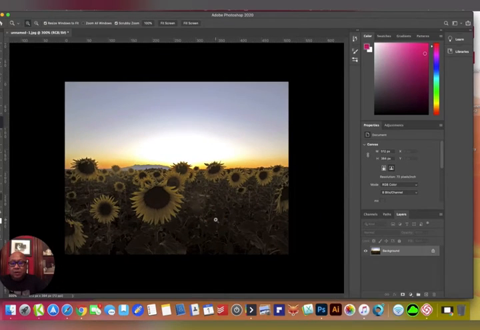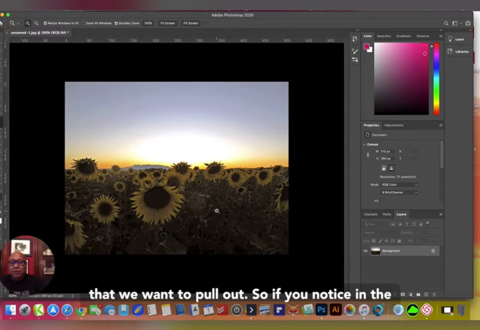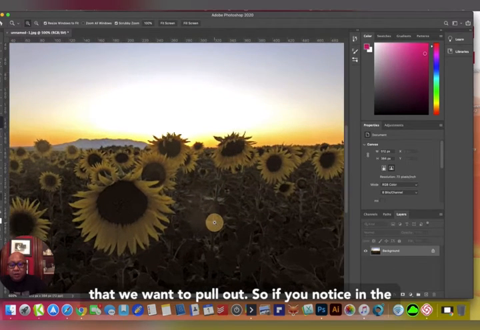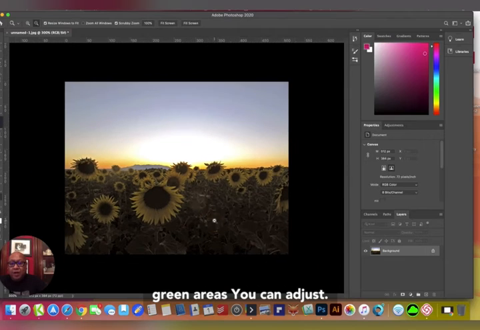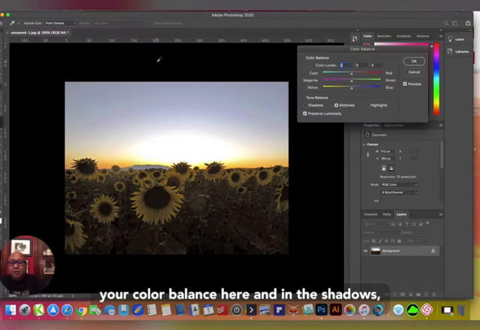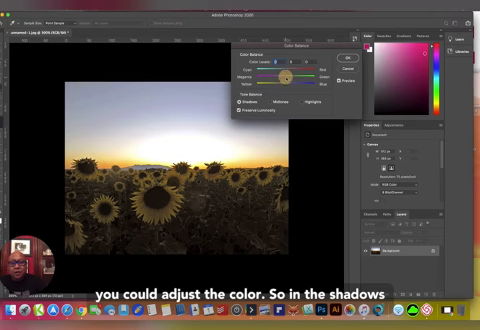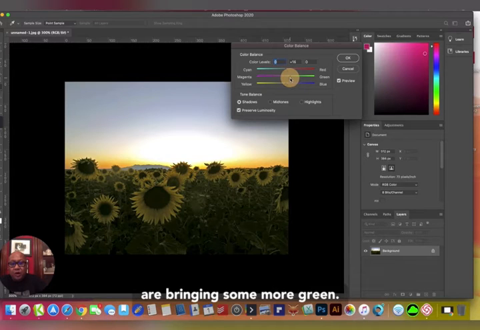Now, there's a lot of color missing in the photograph that we want to pull out. So if you notice in the green areas, you could adjust your color balance here, and in the shadows you could adjust the color. So in the shadows I'm bringing some more green.